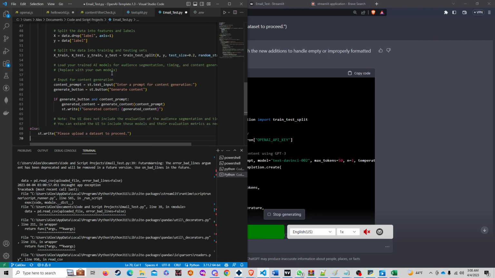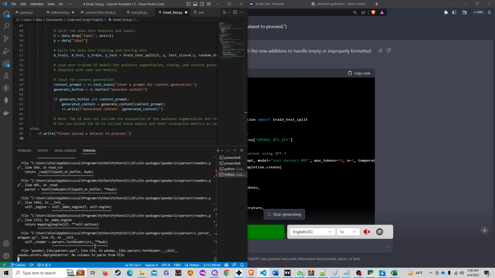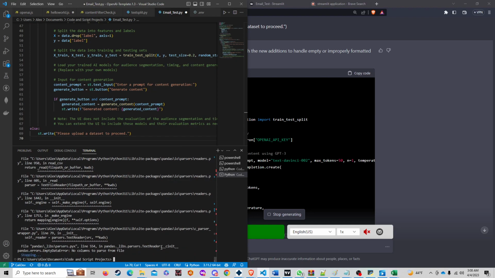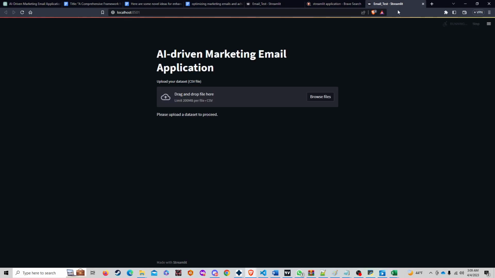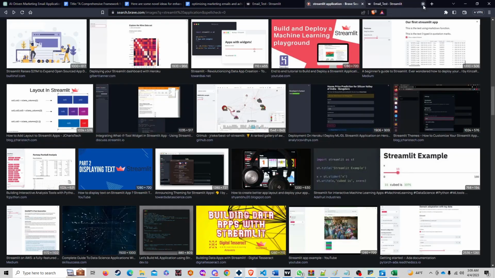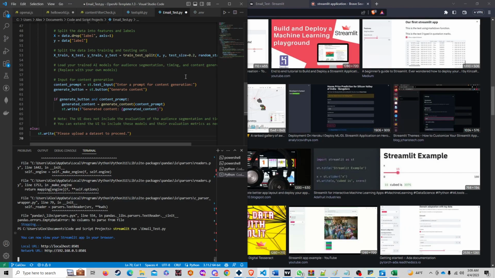We copy, we paste. We stop the script. Start it again. Did I or did I not? I'm not sure. Limit 200 megabytes per file. Oh, awesome. Just going to make sure that I save.